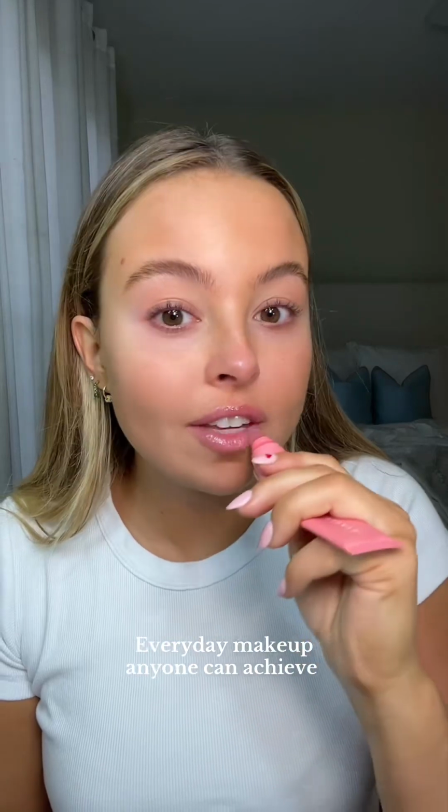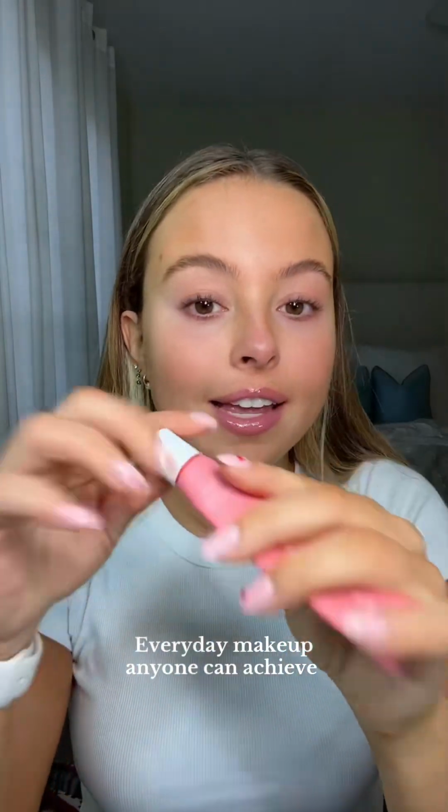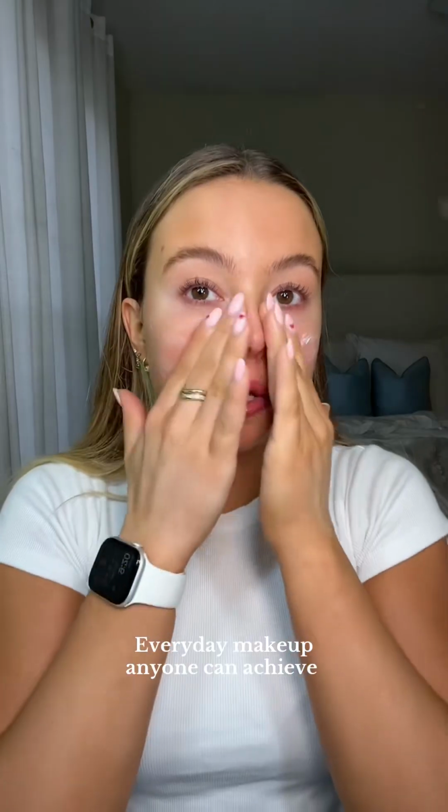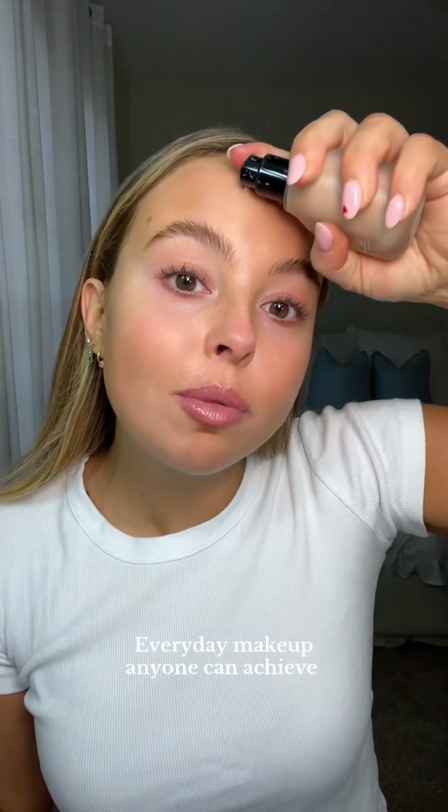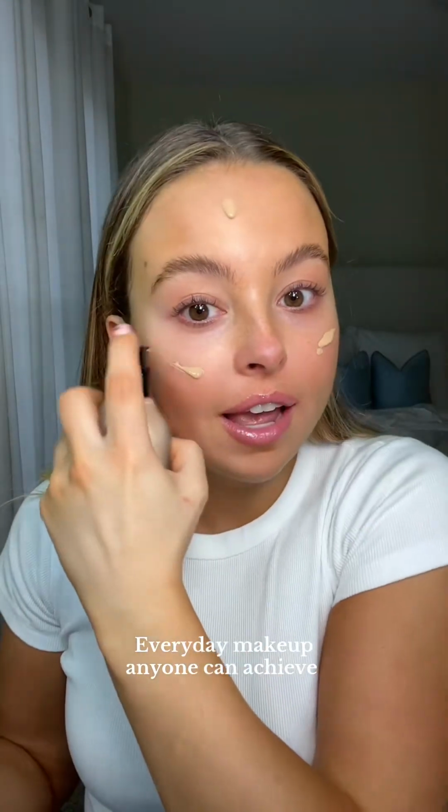I teach makeup for a living, and today I'm going to teach y'all an everyday makeup routine that any of you can do. There's nothing I love more than some beautiful makeup on my face. What you're going to start out with is moisturizing your skin. I'm going to go straight in with my foundation. I wear foundation on the everyday. I'm a makeup girl. I love having that flawless complexion.